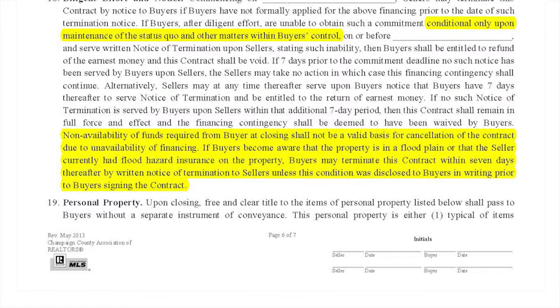So technically under the old contract, if the buyer's money had gone missing, new Maserati in the driveway, a really fun trip to the riverboat at Peoria, whatever, the lender says, well, I'm not going to close it. Well, you make the lender the bad guy, even though it was the buyer's own stupid choice that rendered the buyer unable to get the financing. This makes this clearer. The buyer does not get to say, I'm bailing under my financing contingency and I get my earnest money back if I scuttled my own financing by dissipating my down payment funds.